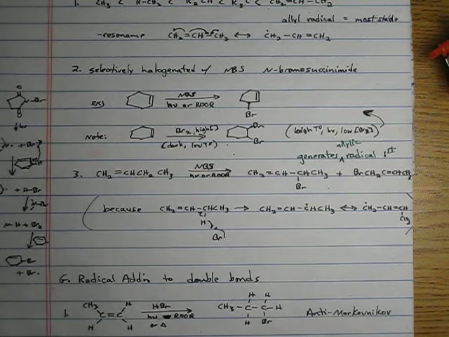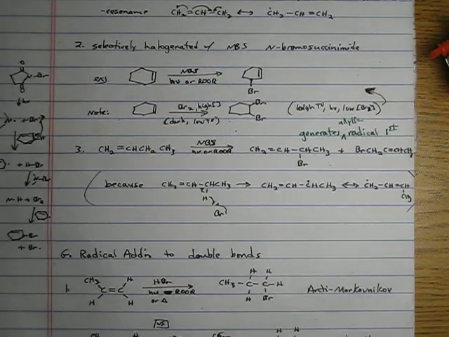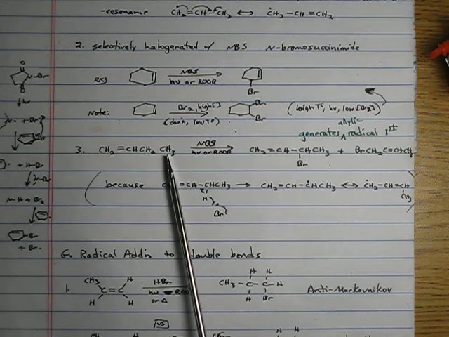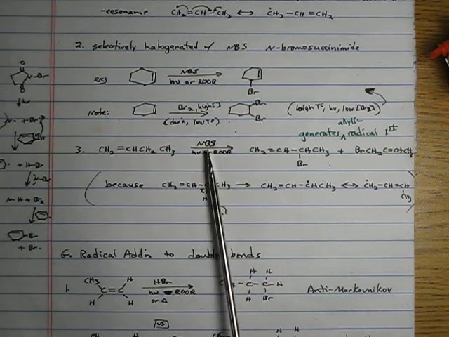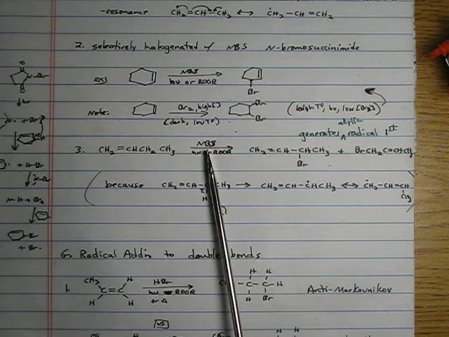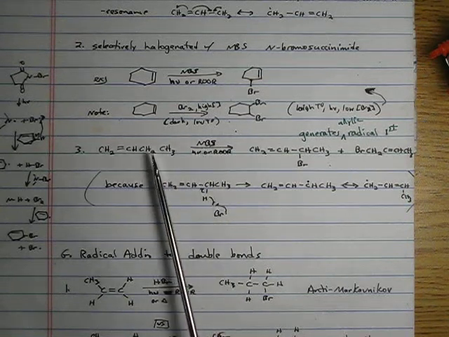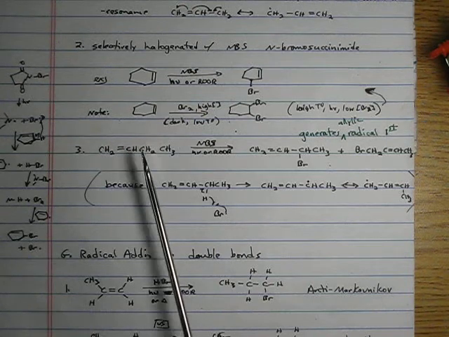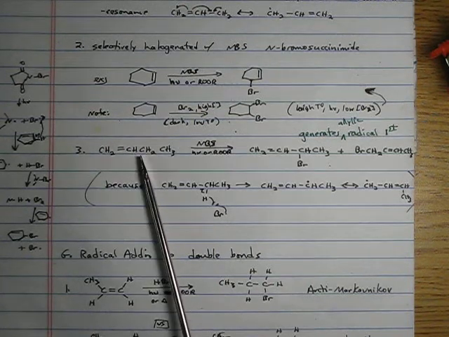The problem comes with the whole resonance forms here. Note, look at this. We've got CH2 double bond CH, CH2, CH3. NBS radical conditions, we know, okay, allylic radical, we're going to put the bromine at the allylic position on the carbon next to the carbon of the double bond. We'd expect the bromine to go here.